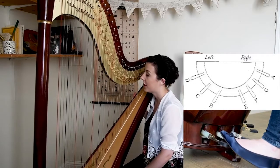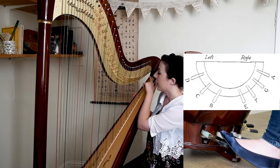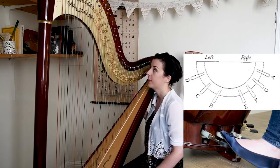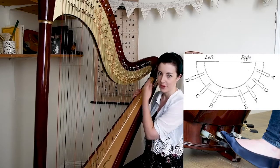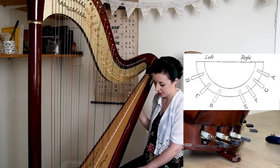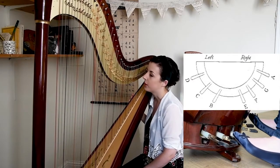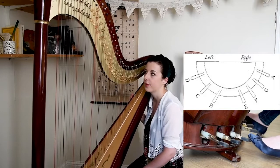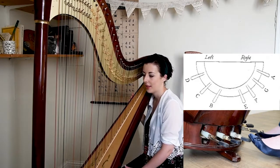Which means on each string we actually have access to three different pitches. The bottom two strings don't have discs, and the very top G at the top of the harp also doesn't have a disc. So if we have a piece that uses these notes we have to tune them to what we need before the start of the piece. They're obviously at the extreme of the range so they don't crop up that often — so it's not too much of an issue. Now whenever we're playing pieces on the harp we have to change these pedals in the middle of a piece, and obviously we only have two feet and seven pedals. So whilst the harp is capable of a lot of chromatic playing, some very fast chromatic changes just aren't possible.